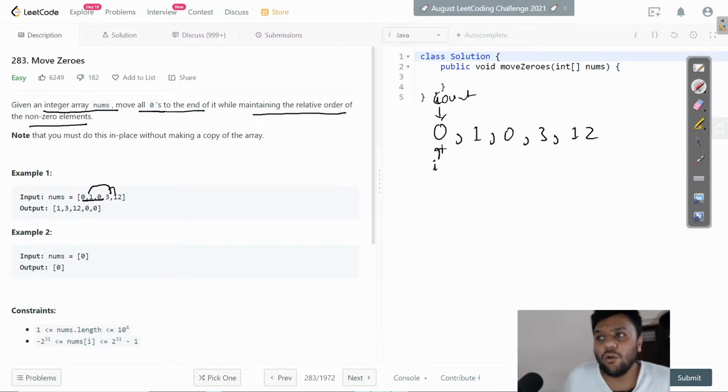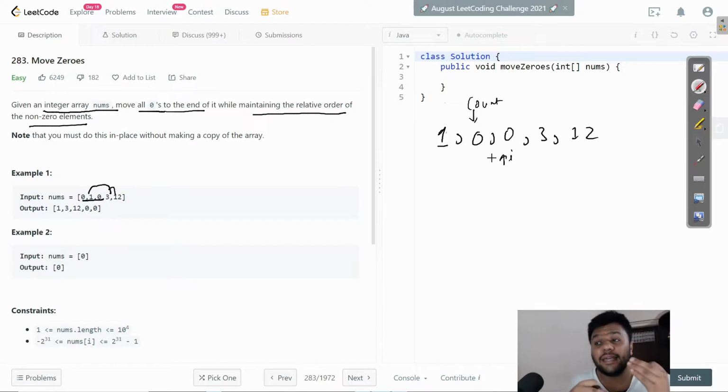So for example, right now the i is facing 0, so I will skip this 0th element. The i will come over here. Now i is facing a non-zero element, so it says, yes, I am facing a non-zero element, then just swap with me. The count will swap with it, and the i will increment and the count will increment as well. Like this, my 1 will come over here and my 0 will go over here. My 0 is over here, my count is over here and my i is over here.